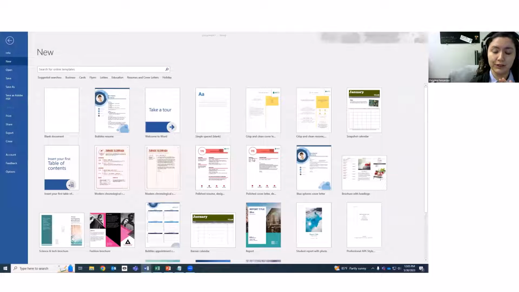But I want you to know that you have access to the entire suite as a student through Miami-Dade. You'll be able to access it online or through your phones, and you can even do an installation for your PC or Mac if you have one. I'm going to drop that link in the chat. That way you can have access to it.